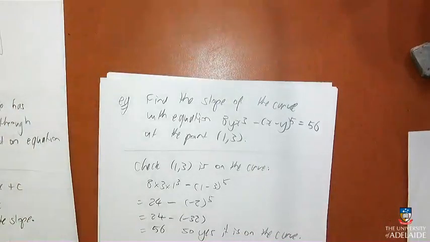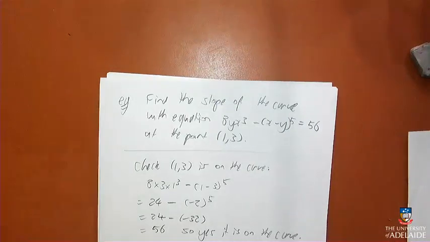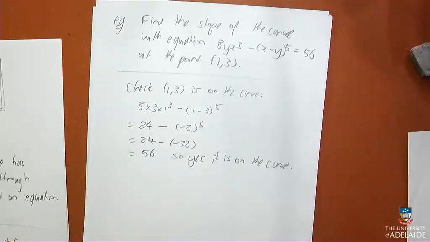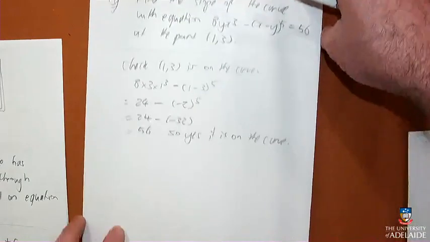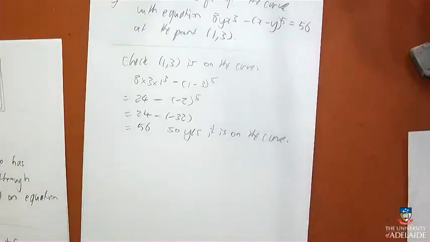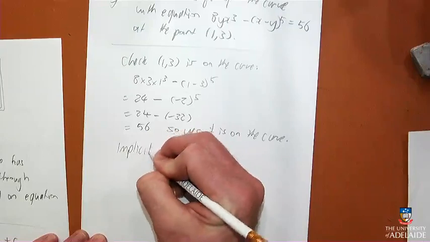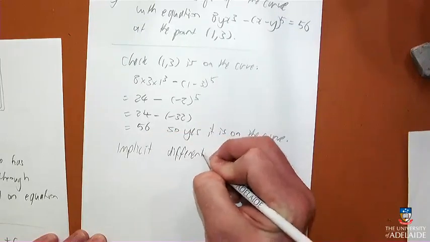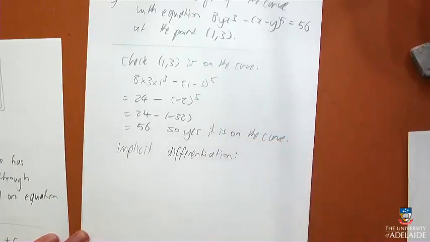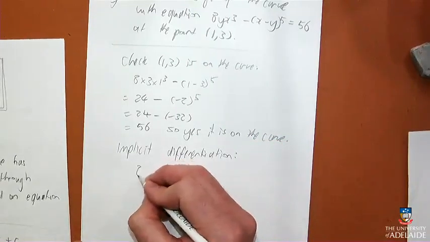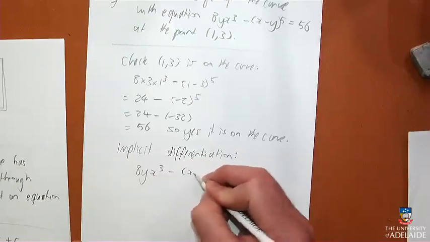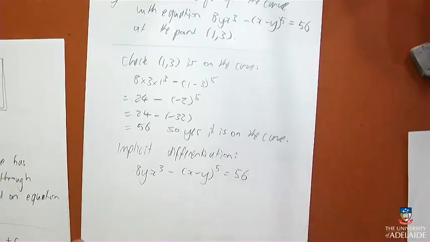Okay. I'm glad I got it wrong first time so that I could show you how to react. Okay, so yes, it is on the curve, and so it makes sense to find the slope of the tangent. The slope of the tangent should be the derivative of whatever function of x y is nearby to that point. And you don't have to mention that whole story to do this. You can do implicit differentiation. So you can tell the reader that that's what you're doing. And I'm going to rewrite the curve so that we don't forget where we started. This is the equation of the curve.